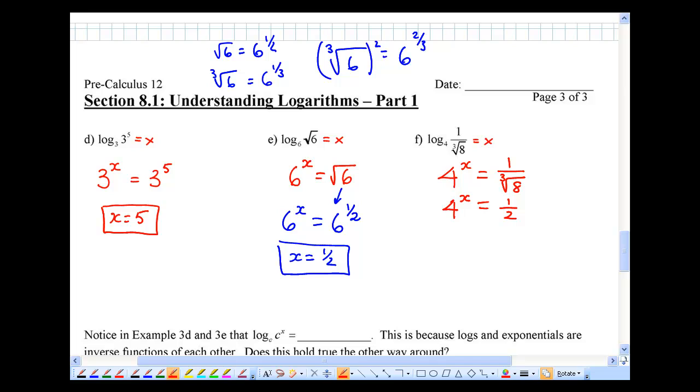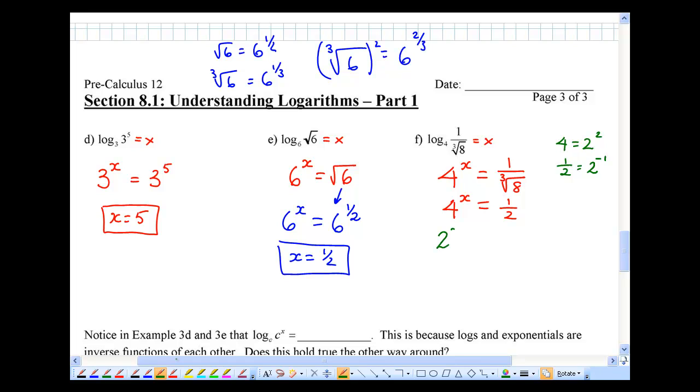Now here's our other dilemma. 4 and 1/2, the bases aren't the same. Uh-oh. We're going to make them the same somehow. So 4 and the number half. What can we do? Which base can we use? Well, if you're thinking, I know 4 is equal to 2 squared. Yeah, you're right. And then 1/2 equals 2 to the power of, oh yeah, -1. That's good. So I would make those changes.